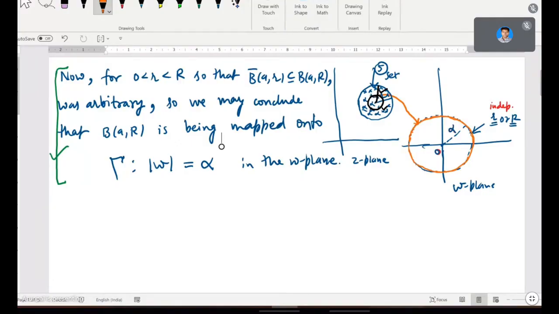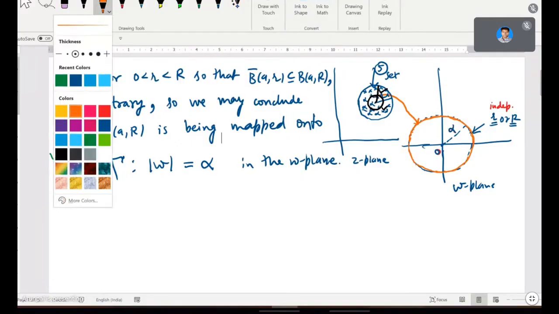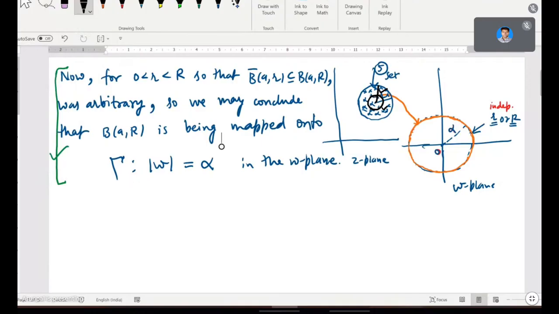But class, interestingly, what will be the angle between this circle and this line? All of you know this. If this is along the radius, then this angle will be 90 degrees. The radius makes an angle of 90 degrees with the tangent to the circle at the point where the radius is crossing. This is basic geometry.